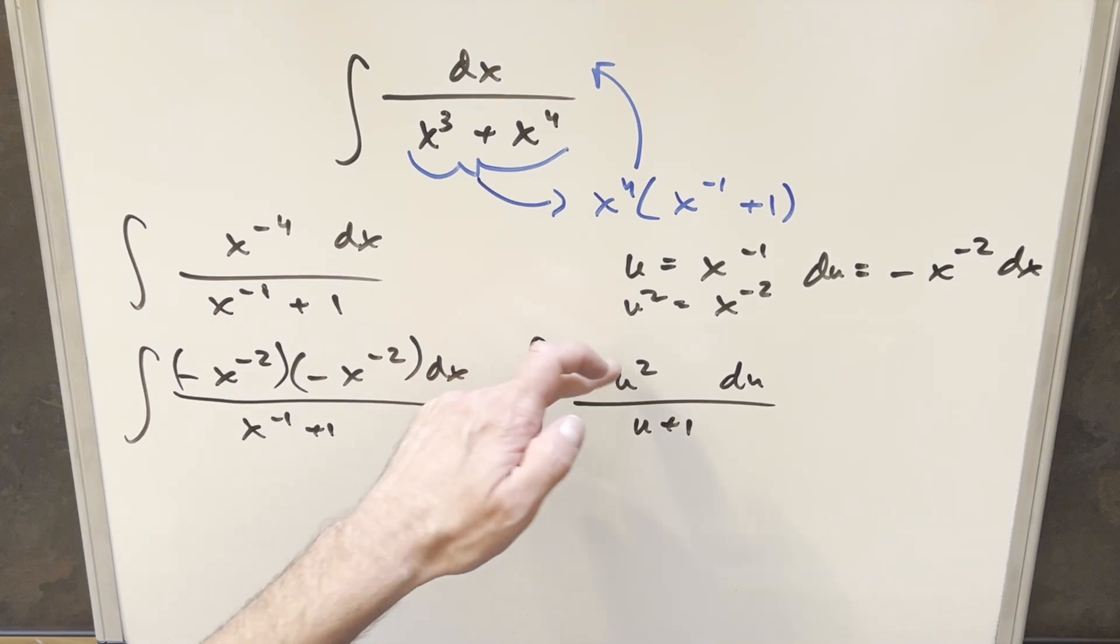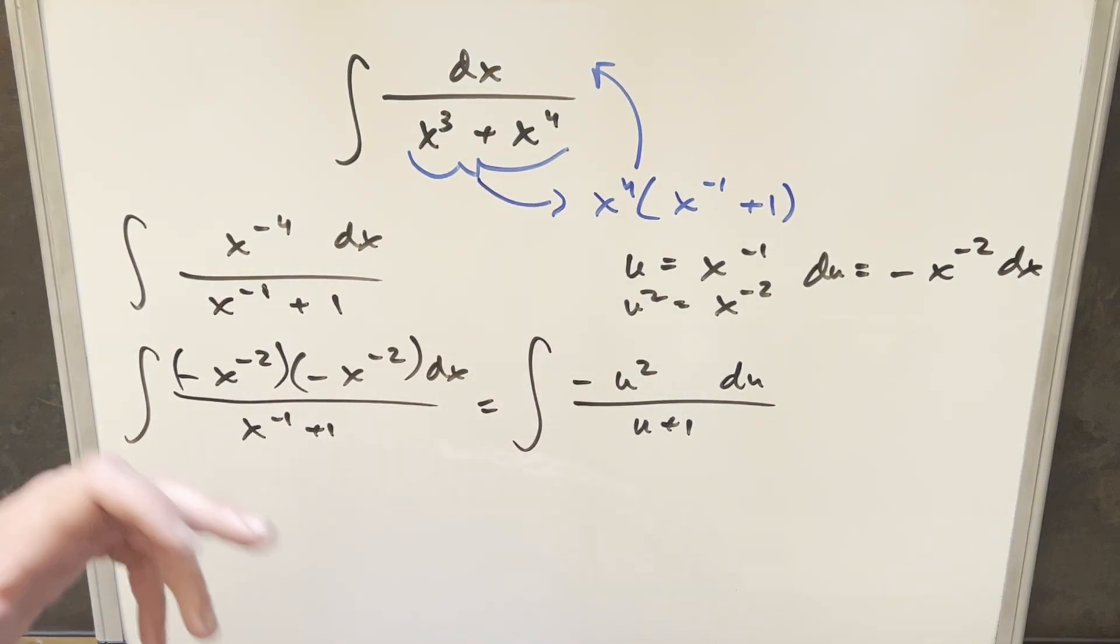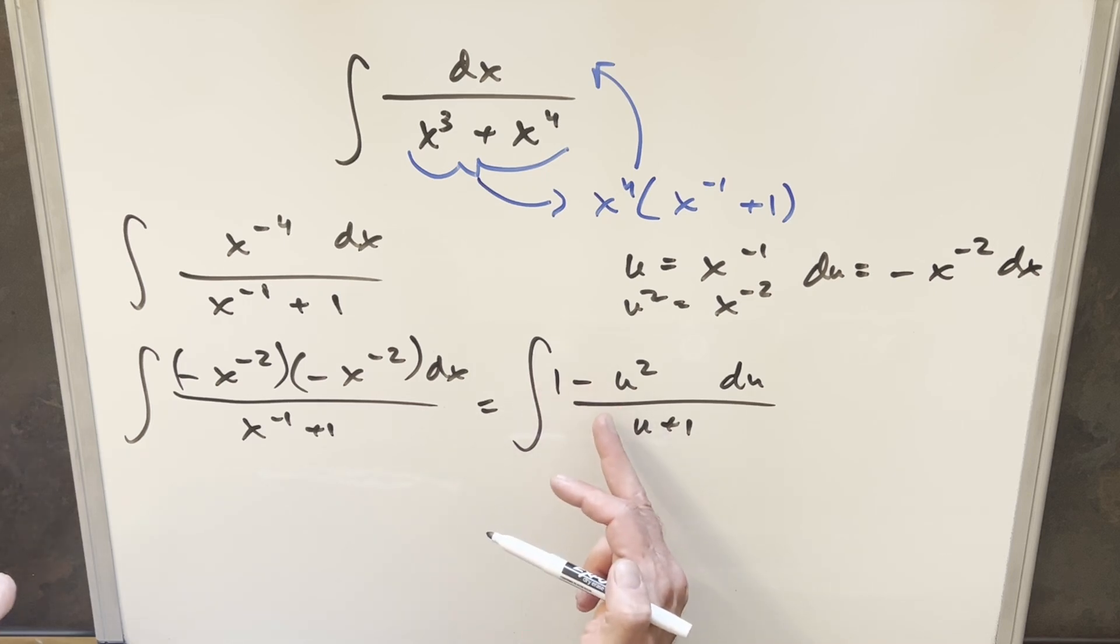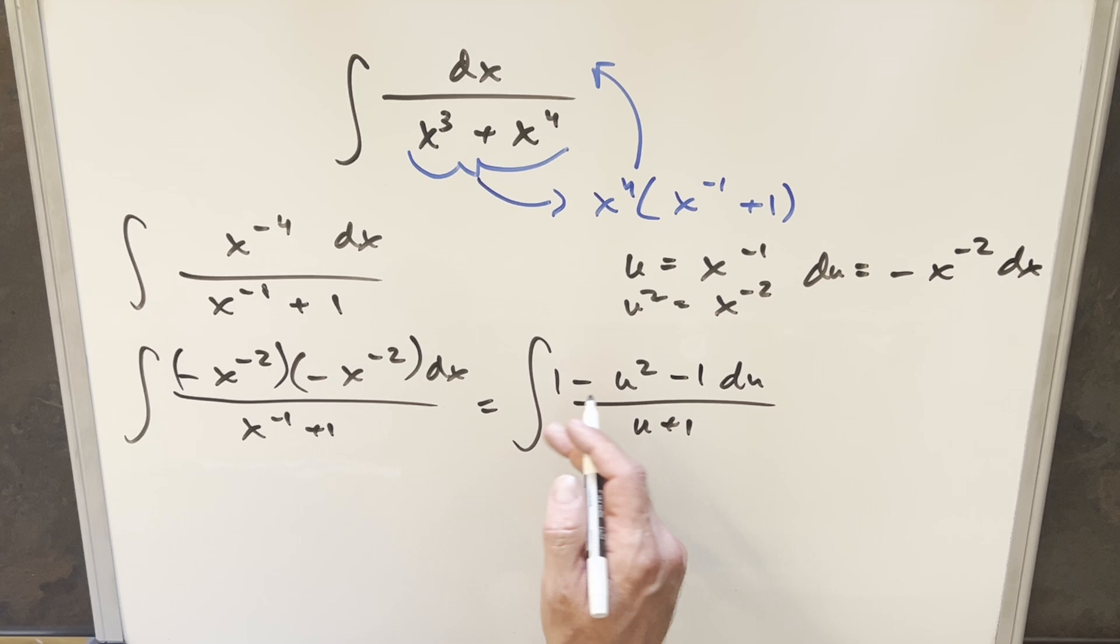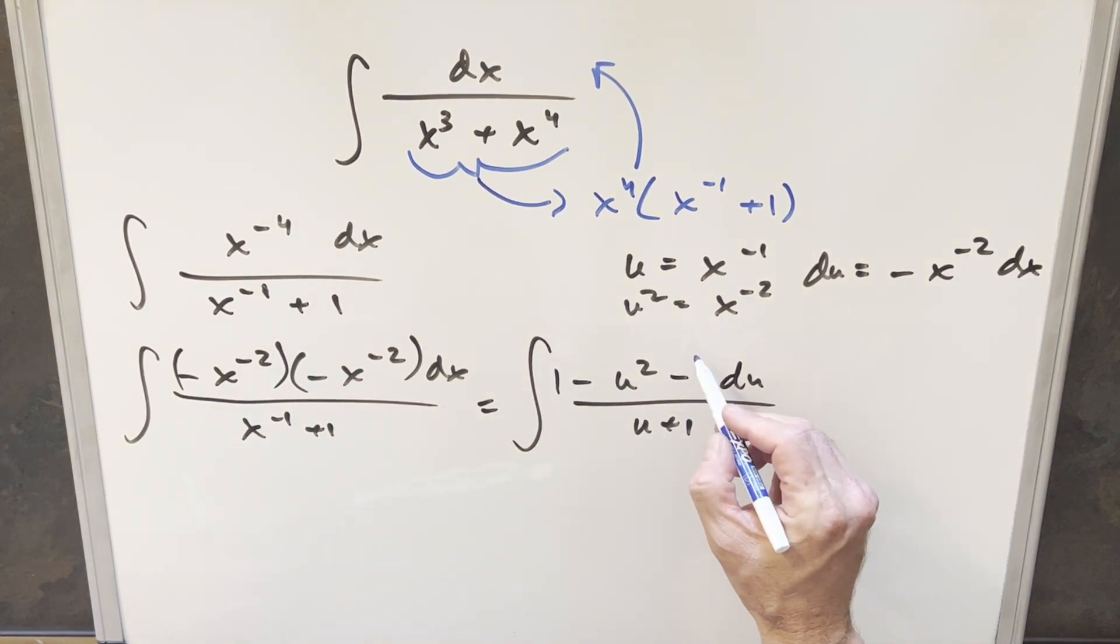Okay, now what we have here is not too bad, but we have the higher degree in the numerator. So what I want to do is I want to set it up so we can get some cancellation or we can do some algebra with this. So if I just, let's just add a 1 right there because then this is going to be factorable difference of two squares. I don't want to change it, so let's also subtract off 1. So then we've just basically added 0. And then what we'll do is we'll split this up into two integrals where the second one will have this minus 1.